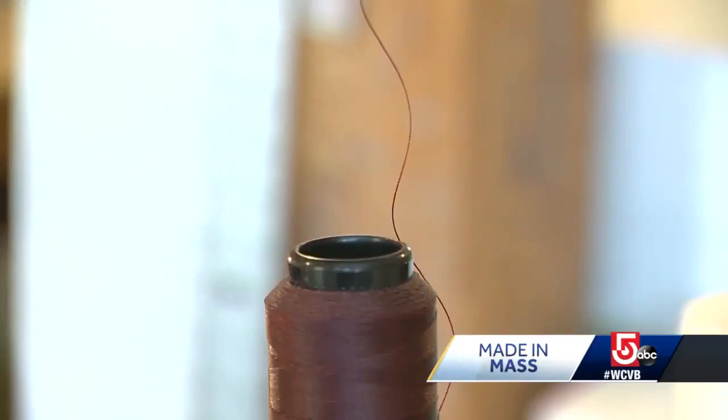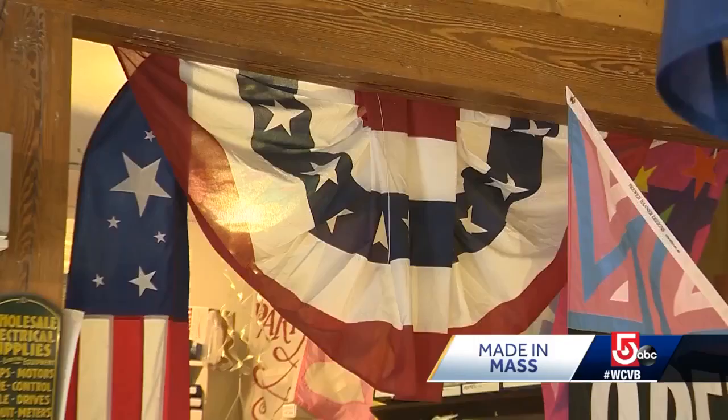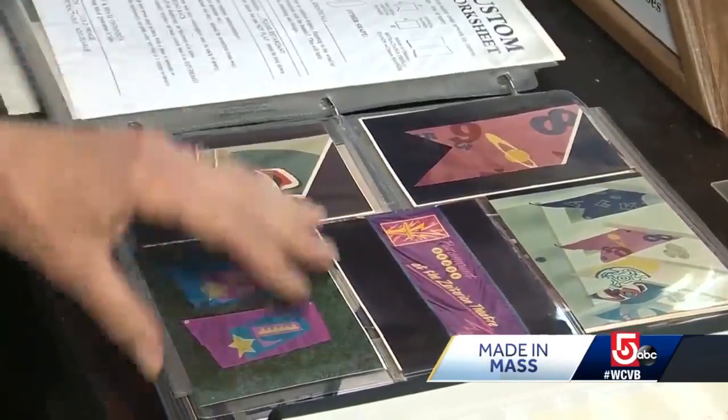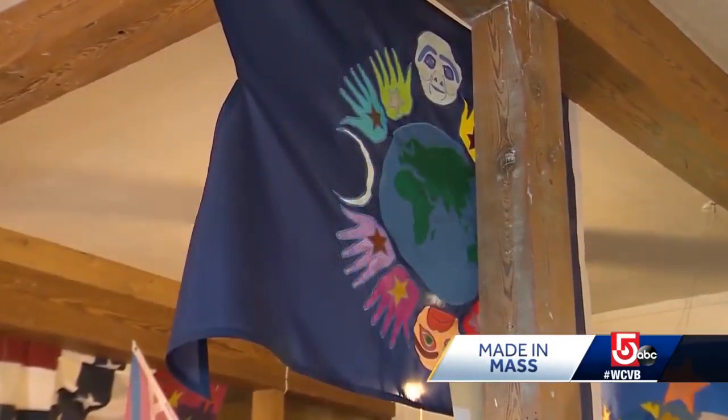Penny stresses she's committed to creating a quality product, and she can fly her flag of excellence based on understanding each customer's unique needs. A lot of times you're working as a translator for people. They have an idea they want to convey, but they don't know how to convey it graphically.